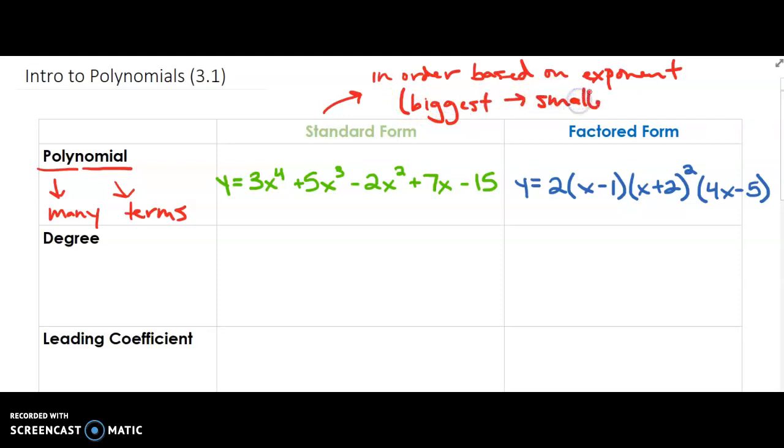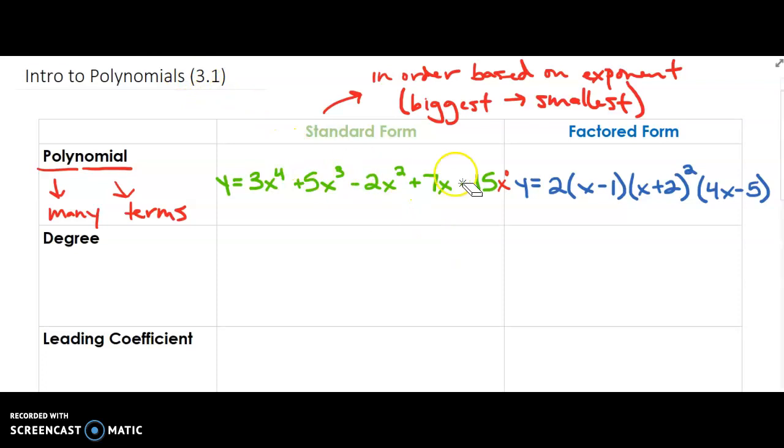When we are looking at this example here in green, we see that the biggest exponent on these variables is 4. And so that is the term that we put first, 3x to the 4th. The next biggest exponent is 3. That is the term that comes next, so on and so forth, until we get to our constant at the end here, negative 15. It doesn't have a variable with an exponent, or if you want to think about it, it's like x to the 0 there, right? X to the 0 is just 1. We've talked about that. All these terms are in order from biggest to smallest exponent, and that is when you know that something's in standard form.